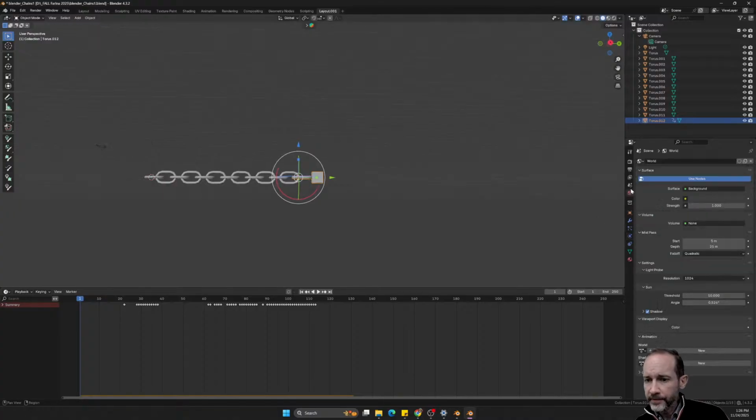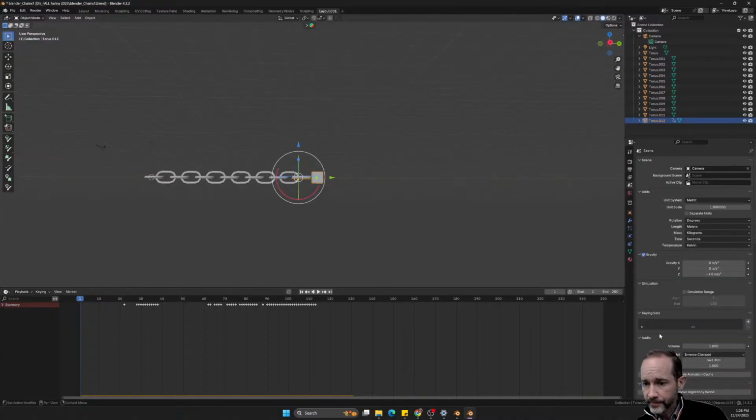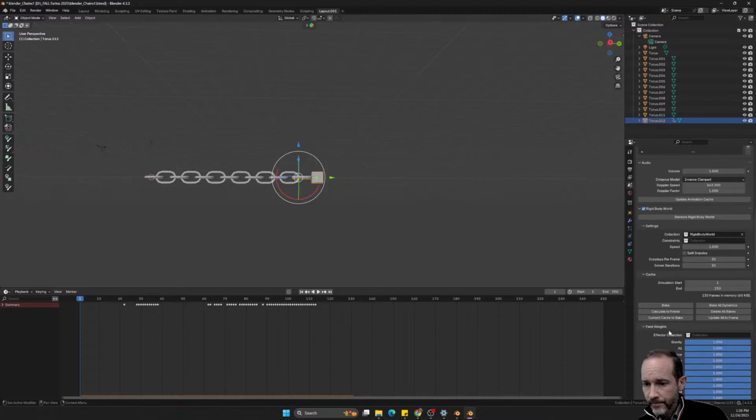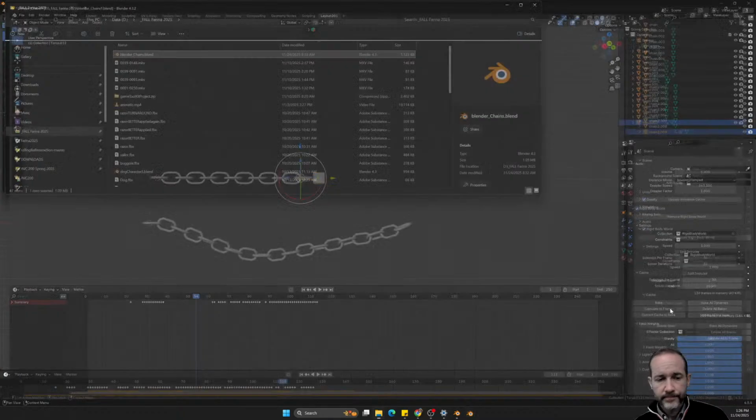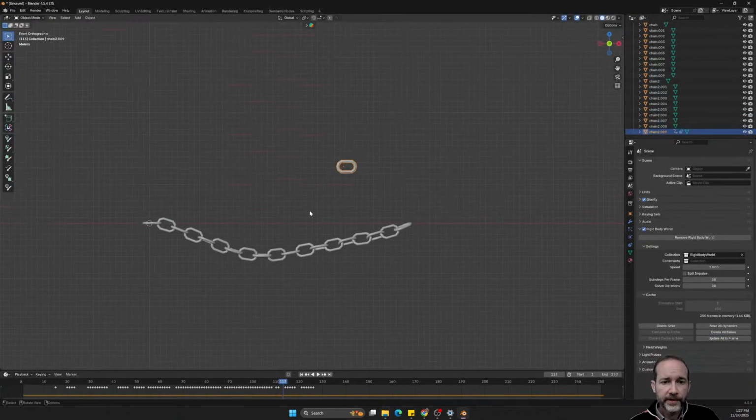Yeah, it really does look like it's still cached. Crash.